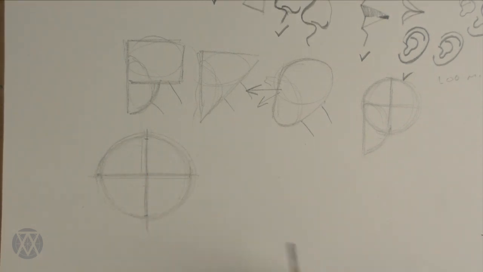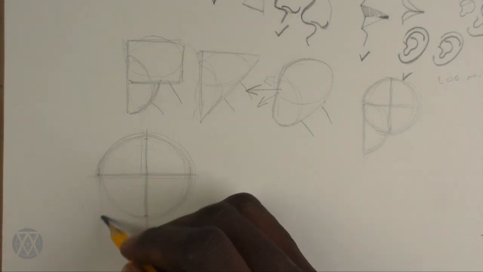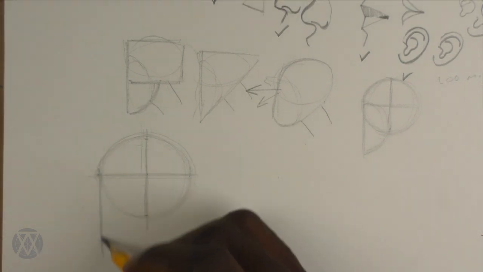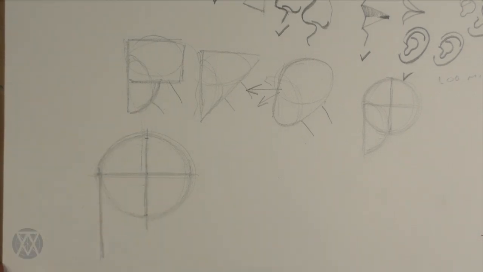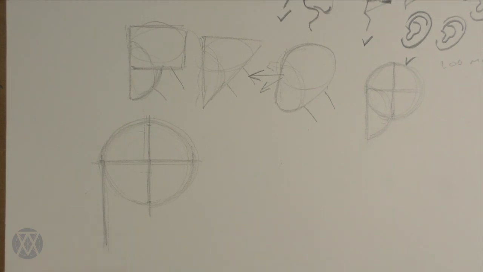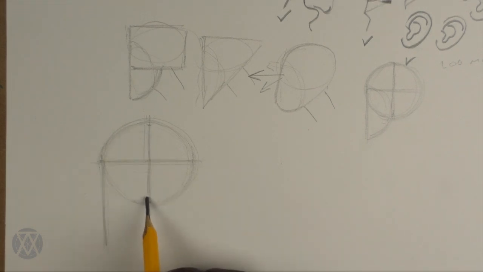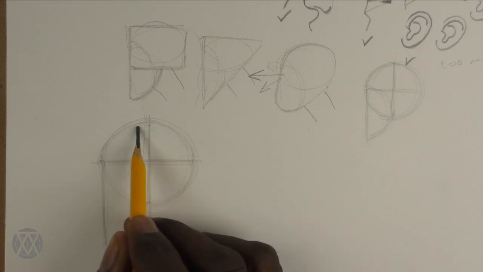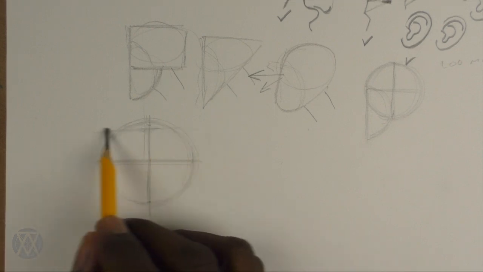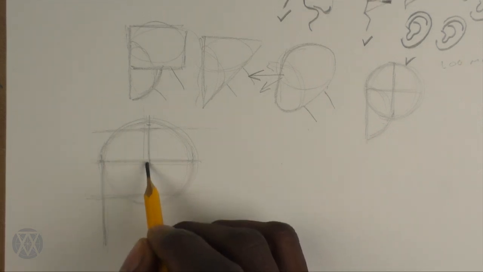First two lines. Second line, we're going to drop a line down here, and you can already feel the front of the face starting to shape out. Secondly, after we do this, we're going to establish the hairline and the nose line. We're going to find a distance somewhere close to the top of the circle right here, and drop another horizontal line close to the bottom of this one, about the same distance. So this distance and this distance should be roughly the same.